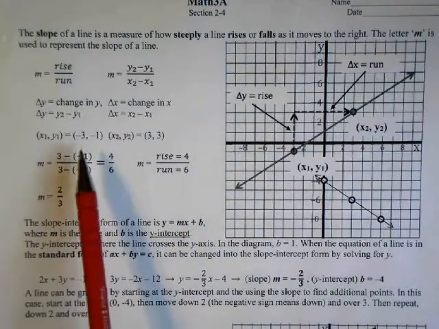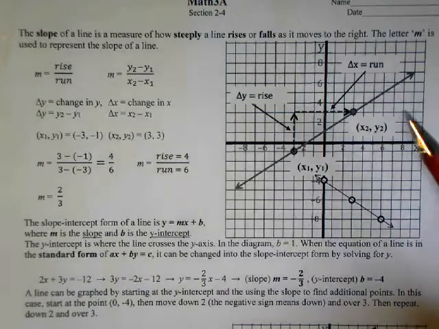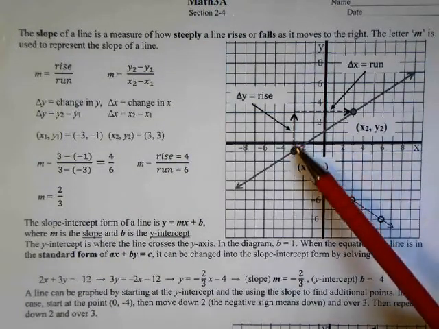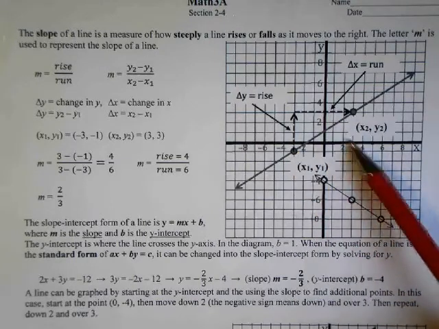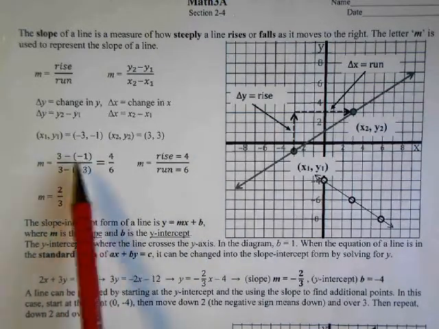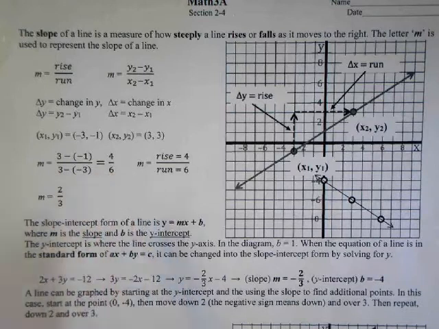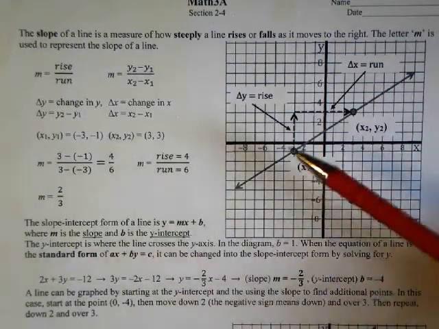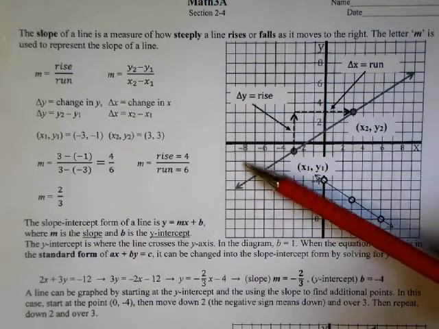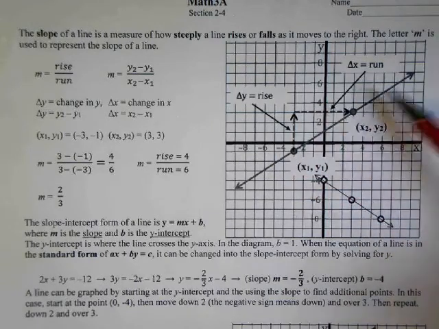And so what you see here is we have 2 points, -3, -1 for our first point, 3, 3 for our second point. Here is the -3, -1. Here is the 3 and 3. And so y2 minus y1, note when we subtract a negative, it becomes an add. So 3 plus 1 is 4, 3 plus 3 is the 6, which we can then reduce to 2/3. What that means is, at any point on this line, we can start and basically go up 2 over 3, and we will be back to the line. Up 2 over 3, up 2 over 3.